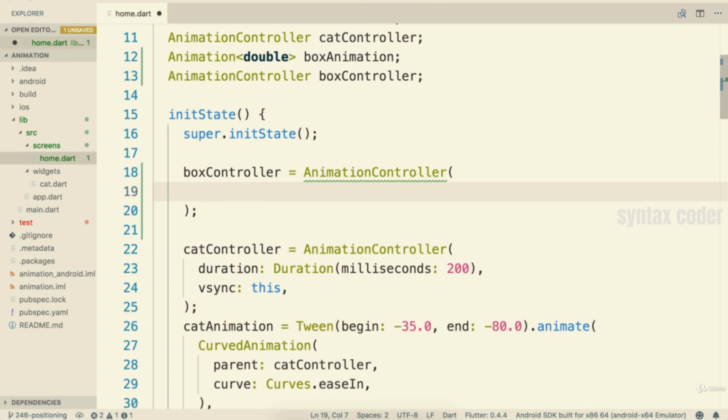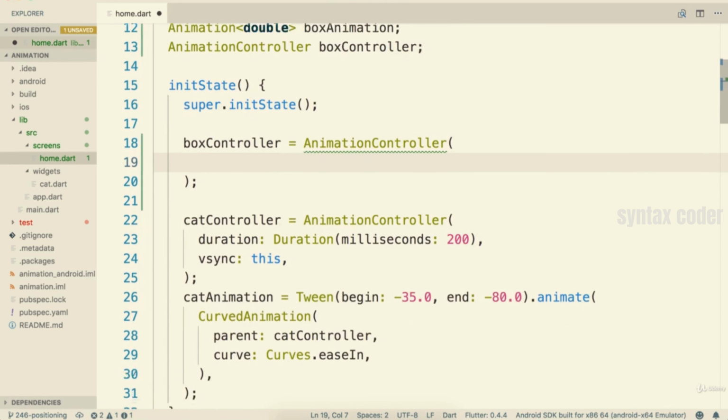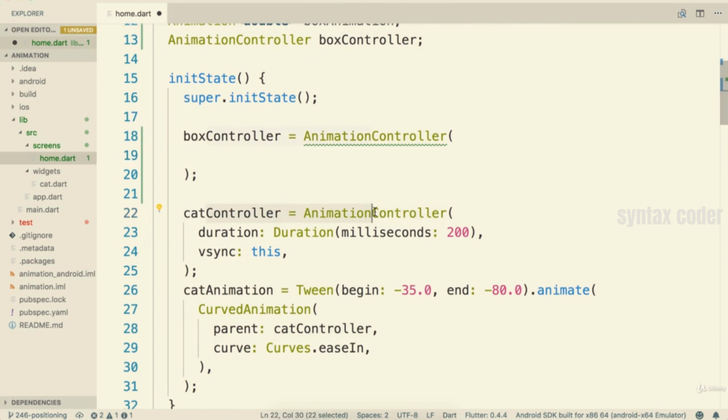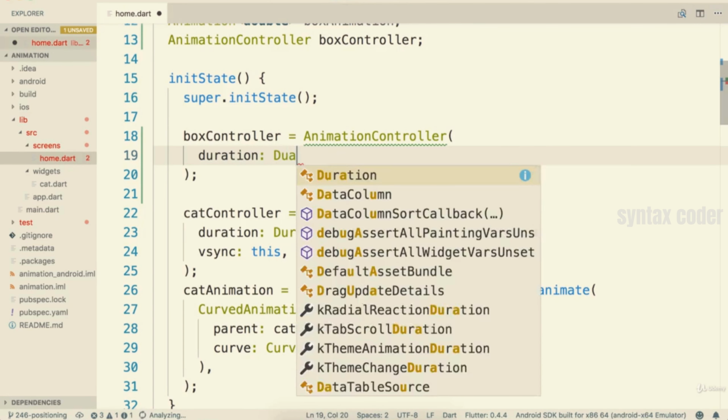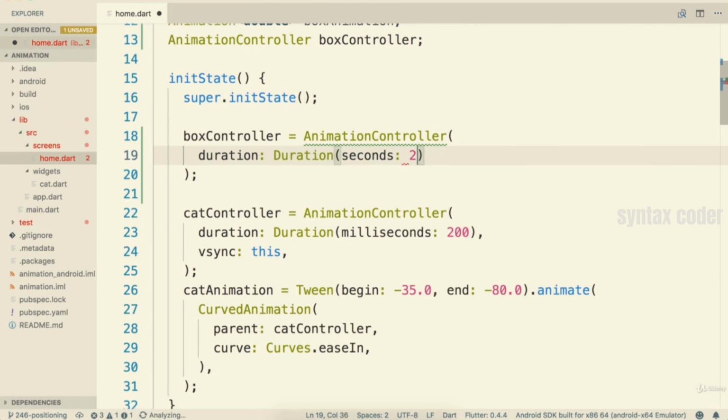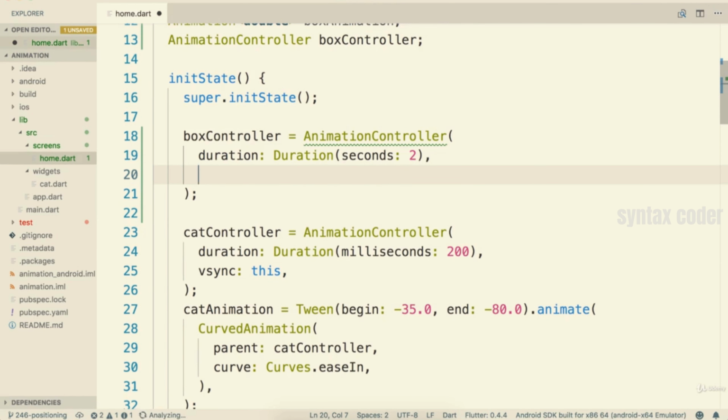And then we're going to just kind of guess at the duration for this thing again. Remember, when we first set up the cat controller right here, we gave it a duration of 2 seconds, and then we later adjusted that to 200 milliseconds. And so I'm going to, again, just kind of guess at a duration of seconds of 2, like so. Good place to get started, and then once we get the animation on the screen, we can kind of play around with the duration a little bit more.